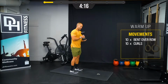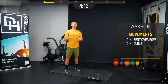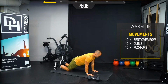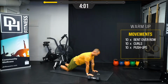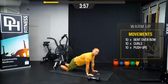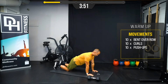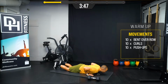Okay, 10 reps there. Let's put the dumbbell down for now. Let's go to the floor and warm up with some knee push-ups and keeping our elbows tight against the body. That's the theme for a lot of these movements. Lots of tension throughout the arms and press right back up. We're looking for your chest to contact the mat and arms fully extended at the top. 6. Let's get 4 more.